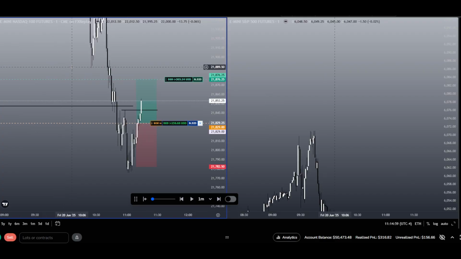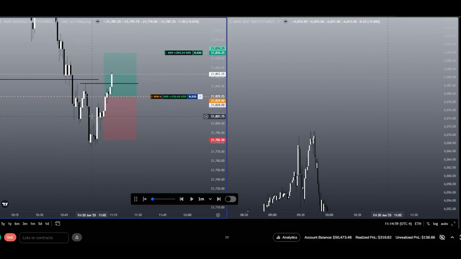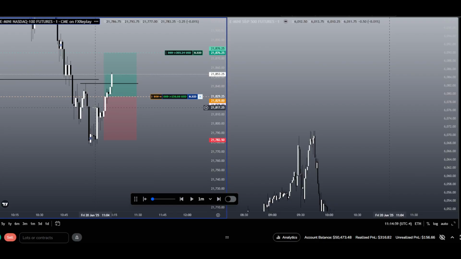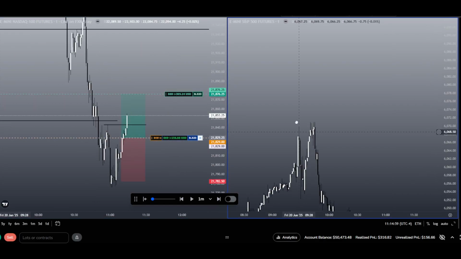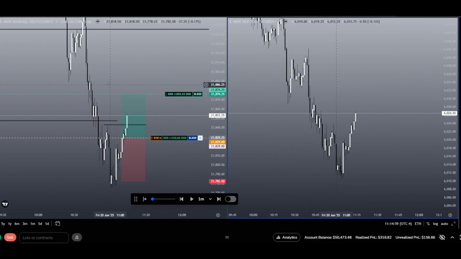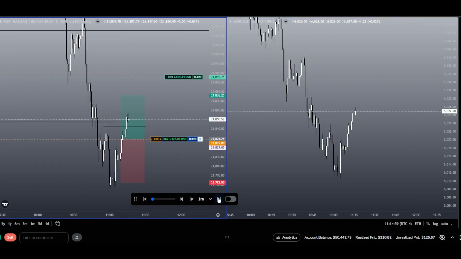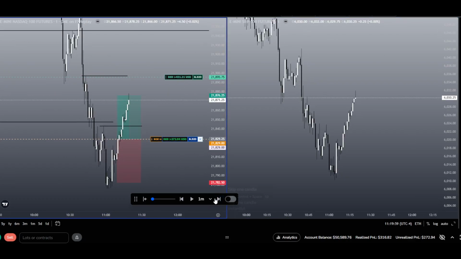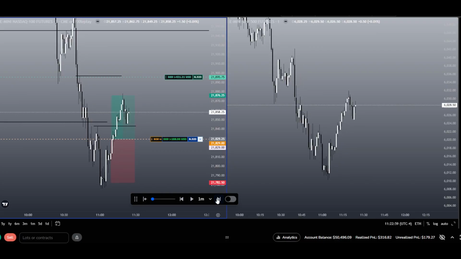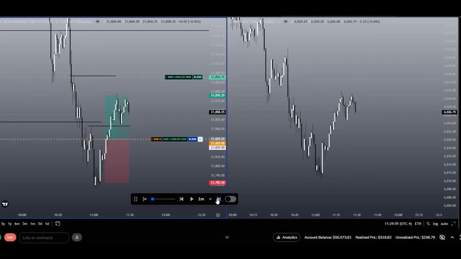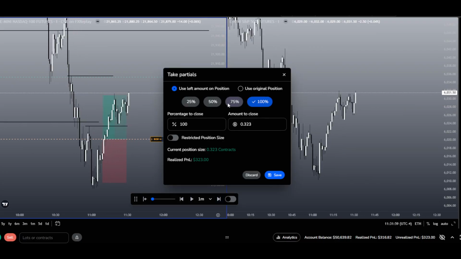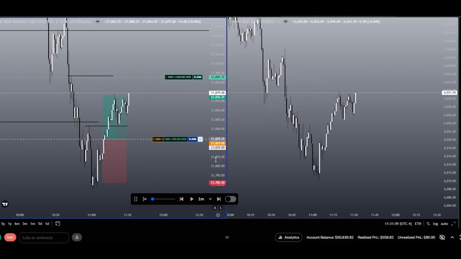We're in this 5 minute. I think I should have entered here half size, but I missed it. It's fine. This would be my target. Alright, there's TP1, so I would have scaled there. I'm waiting for it to actually hit the 1R. Okay, there we go. So there's TP1, and then I want this internal high.